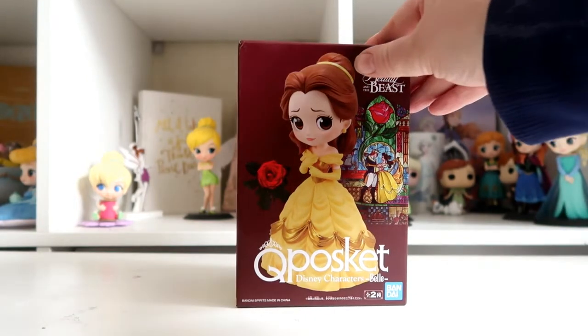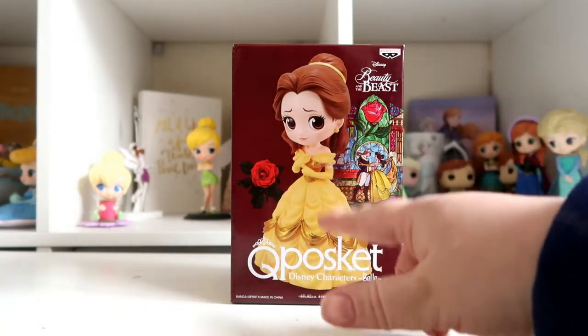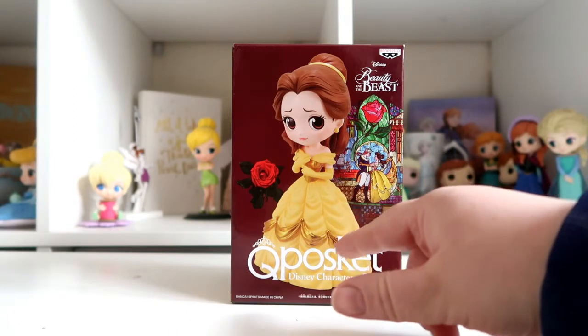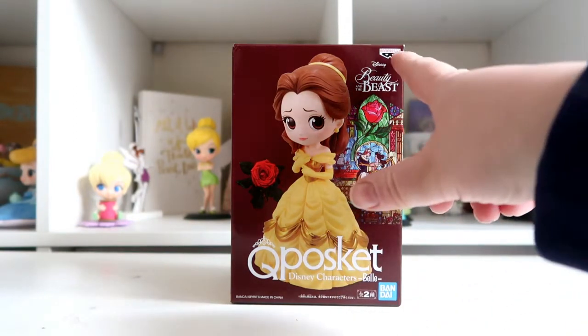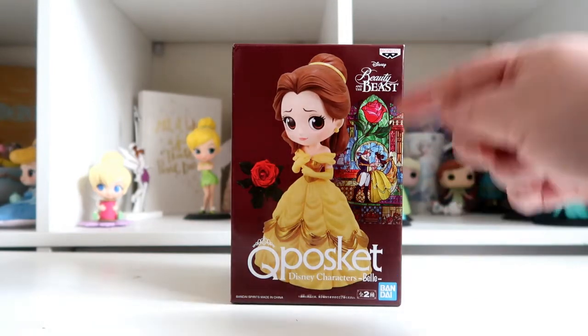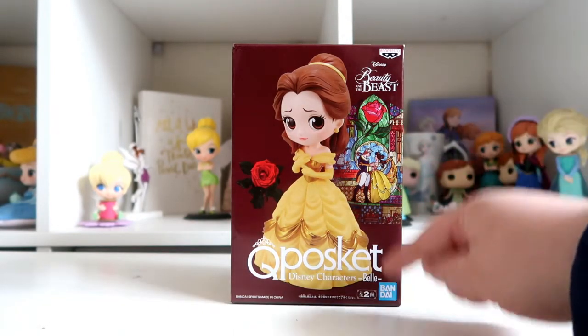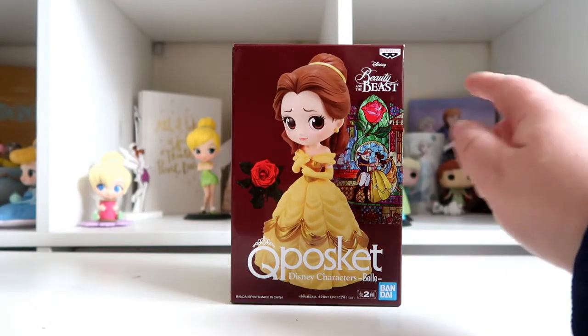So here is the box. This is the front of the box. On the front you can see a lovely full picture of the figure. At the side it has the Brand Presto logo and the Bandai logo, so you know that it's a real one, because the fake ones don't tend to have these logos on them.